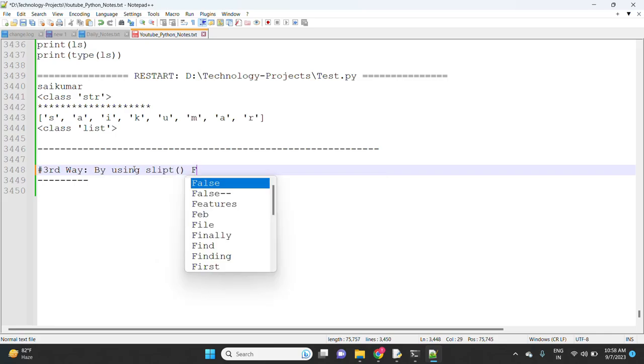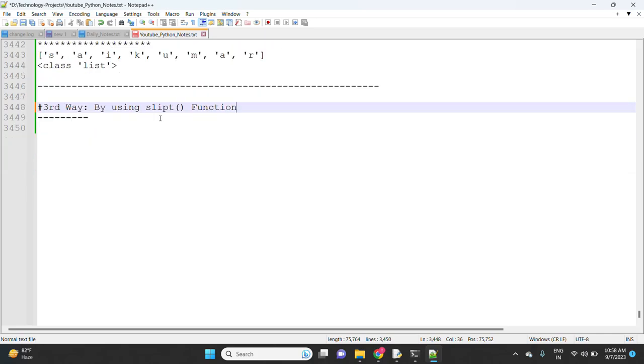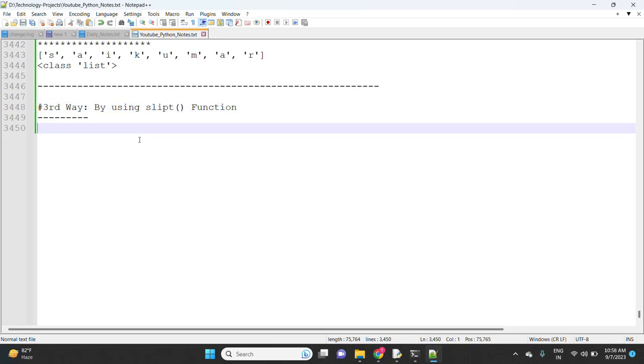If you observed the last session on the string split function, there I have explained how the split function converts.